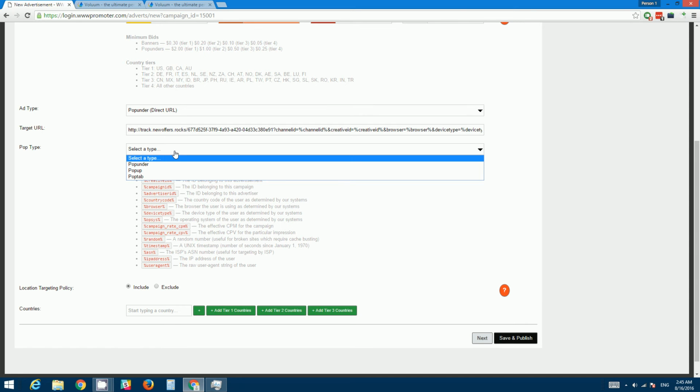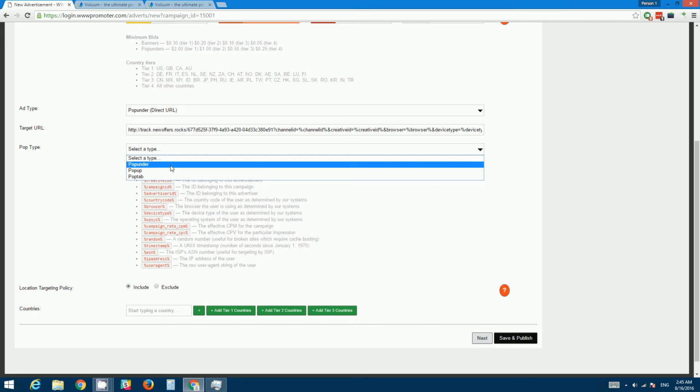For pop type, you can basically select any of these. You can do your own testing, see which ones give you the best results, or set up several different campaigns, each targeting a separate pop type.